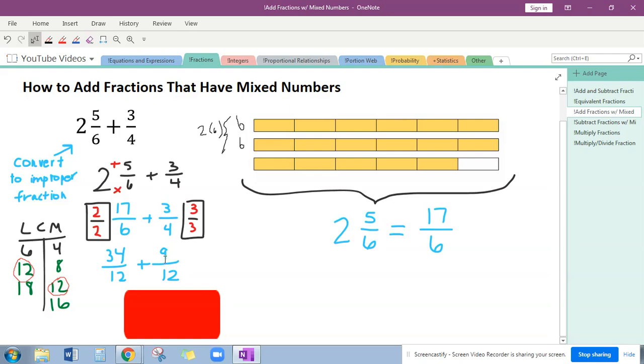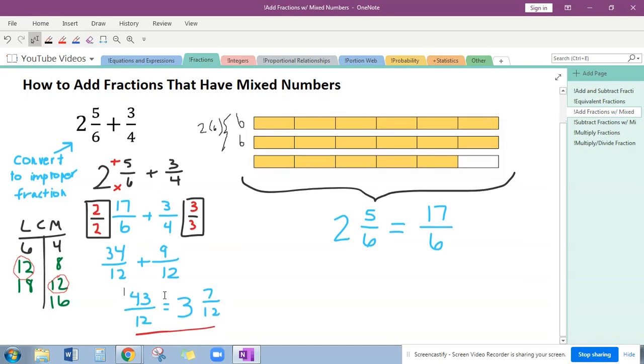And over here, the way I got 9/12 is because 4 times 3 is 12, and 3 times 3 is 9. And I just add the numerators, so that's 43 over 12. And you can actually keep it like this improper fraction, but if you prefer it as a mixed fraction, that's totally fine. So remember, on these ones, I would suggest that you just turn this into an improper fraction because then it looks like fractions that we've added before.